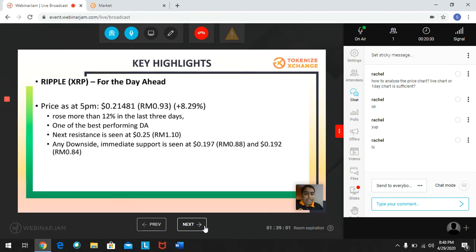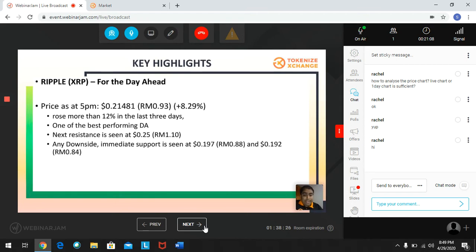Okay, Richard, that's a very good question. Like for me, I basically look at 1 month price movement. All right. So why do I look at 1 month price movement? Basically, I just want to see the trend. But if you are looking into the buying volume, you can probably look at the day-to-day chart. So 1 day chart will be okay, but that's just to support in terms of how strong the buying or the selling is on a particular day. But I personally like to look at 1 month price movement so that I can analyze the momentum of the price, whether there is huge selling or whether there is huge buying.